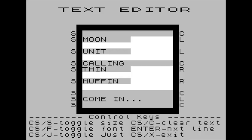I am just as baffled by it as you are. Zebra Systems put out programs similar to Print Shop for the Apple, where you could design long banner signs and little greeting cards and whatnot. They put out a program called Sign Designer and another called Greeting Card Designer. They worked the same way; you could load little icon images. But when you run either program and get to the screen where you enter what you want it to say, it has pre-filled text that says, Moon Unit calling.